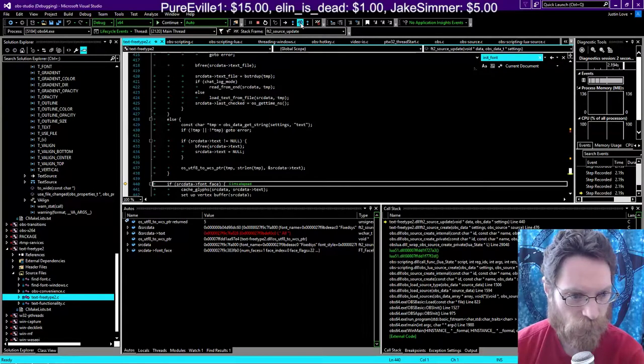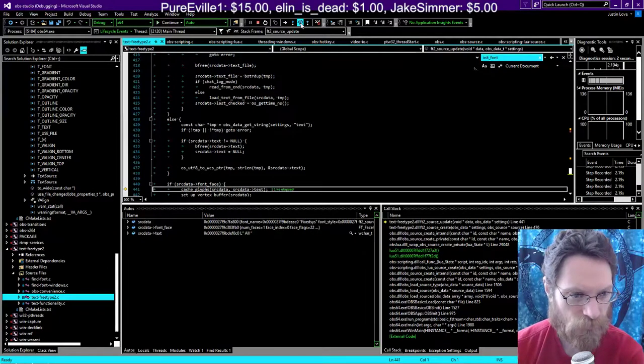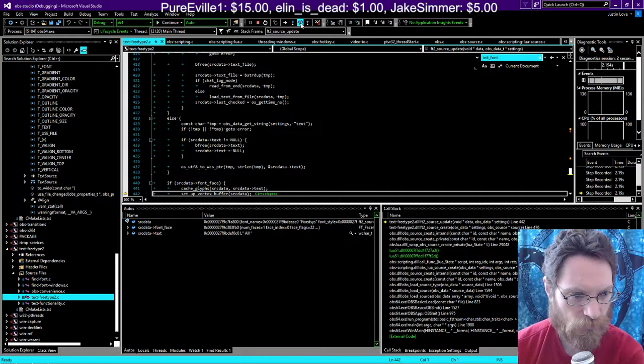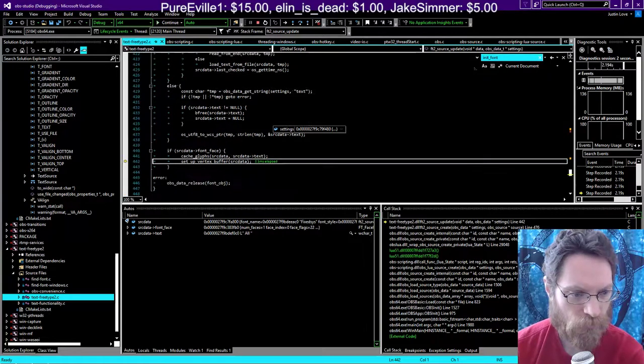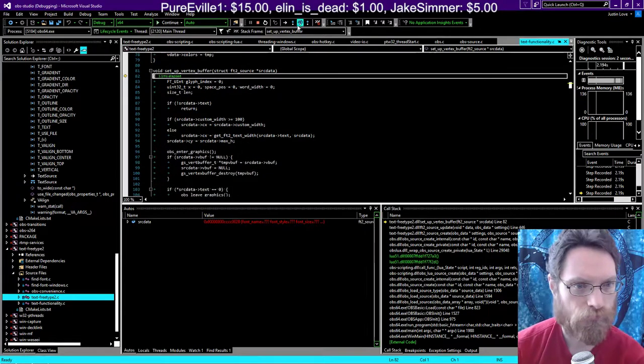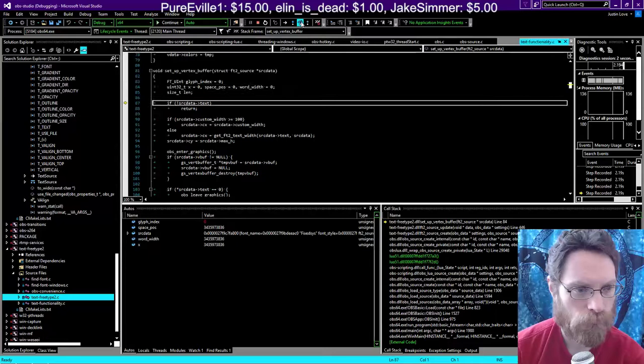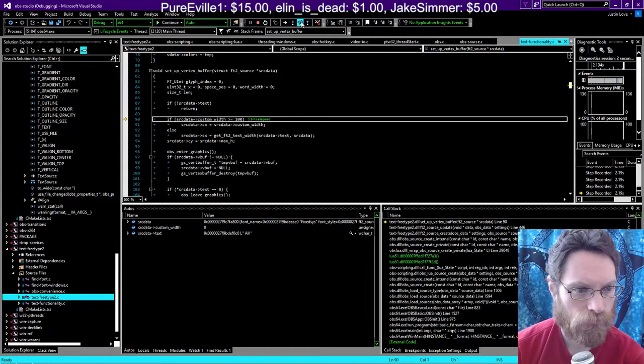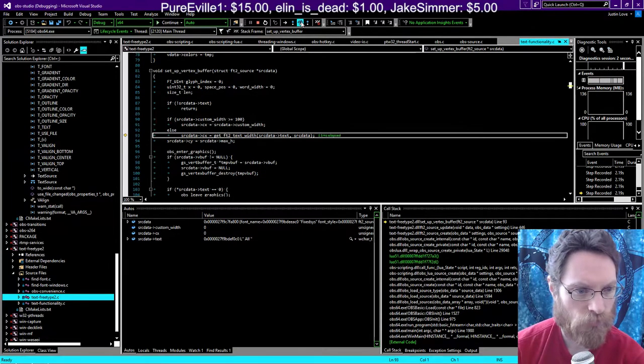Source data font face. Cache glyphs. Set up vertex buffer. Custom width.